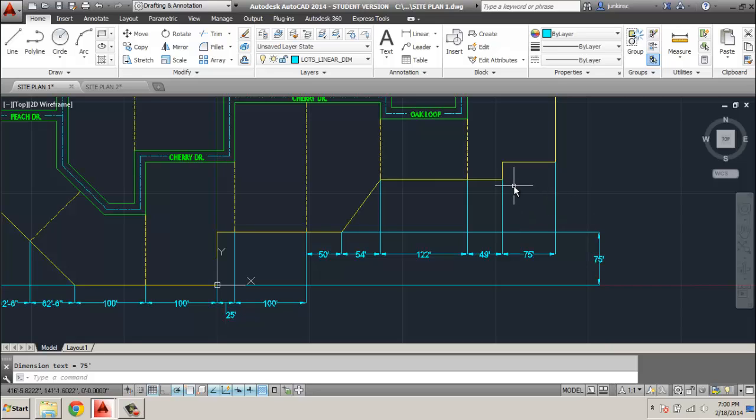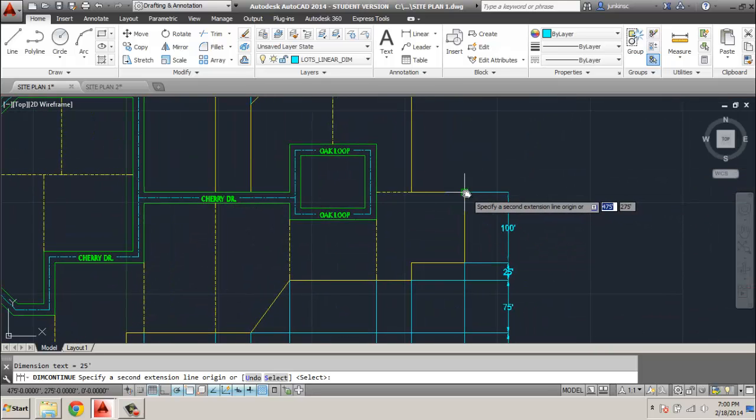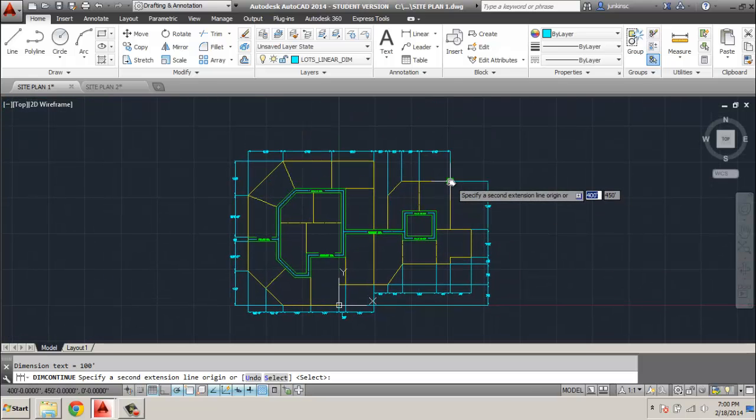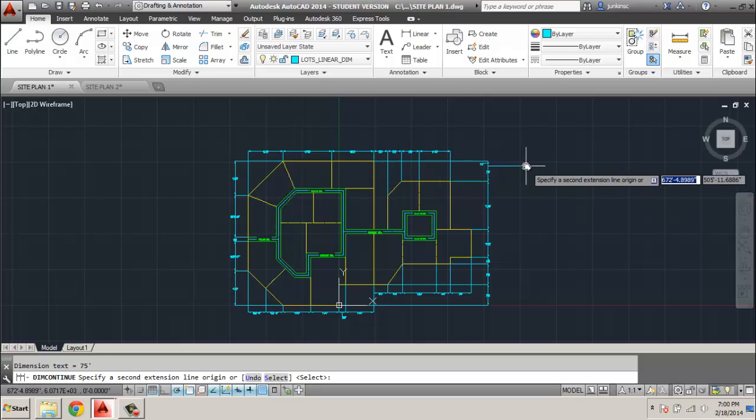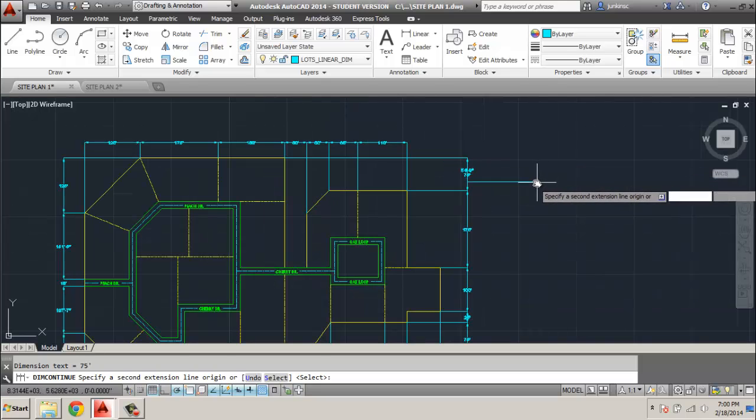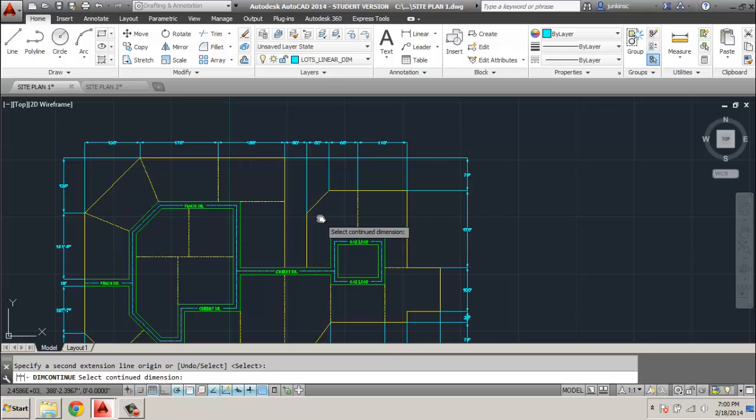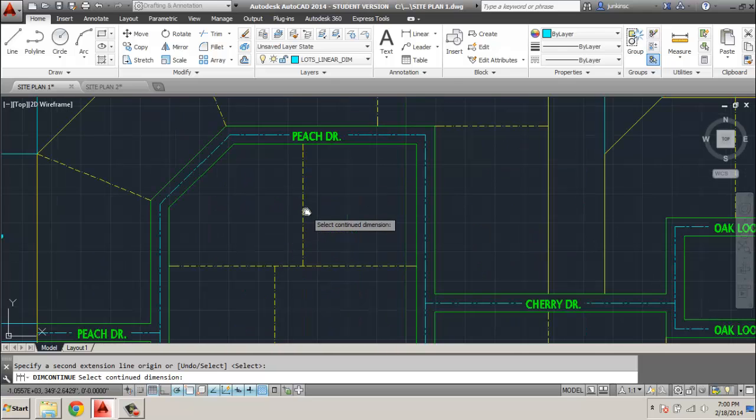Again, I don't want to go out too far. DIMCONT, dimension continue. Got a couple dimensions in here we want to put in.